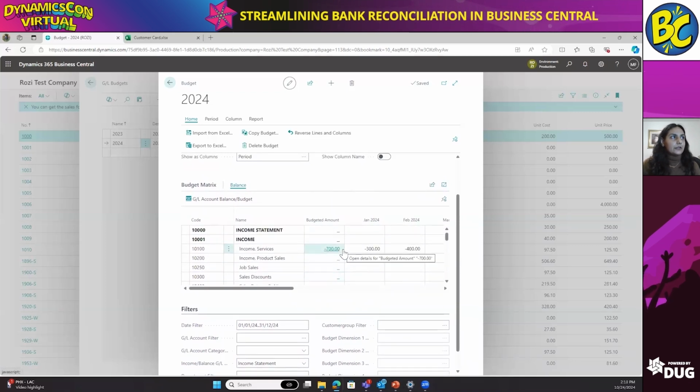The other thing that you could do here is that if you do not like the view of Business Central, you could go ahead and export the template. You can copy and paste from your Excel templates into this, and then you can go ahead and import it seamlessly into BC from Excel. So budgets, another great feature here that I really love.